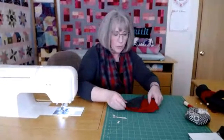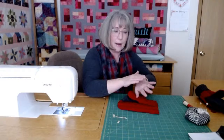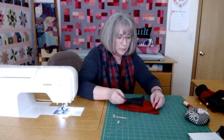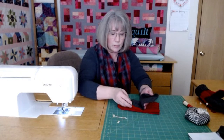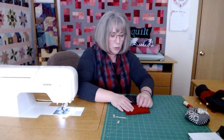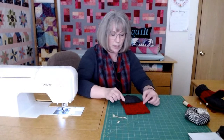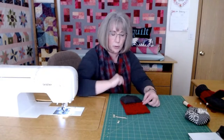Okay, now that we're back, we're going to put this right sides together with the back piece, piece A, that we don't want to leave out. The thumb portion will be on the interior, so we have to make sure we tuck him out of the way so we don't catch him in our seam. I usually work with the palm side up because I've got seams to deal with as I stitch around the outside portion here.